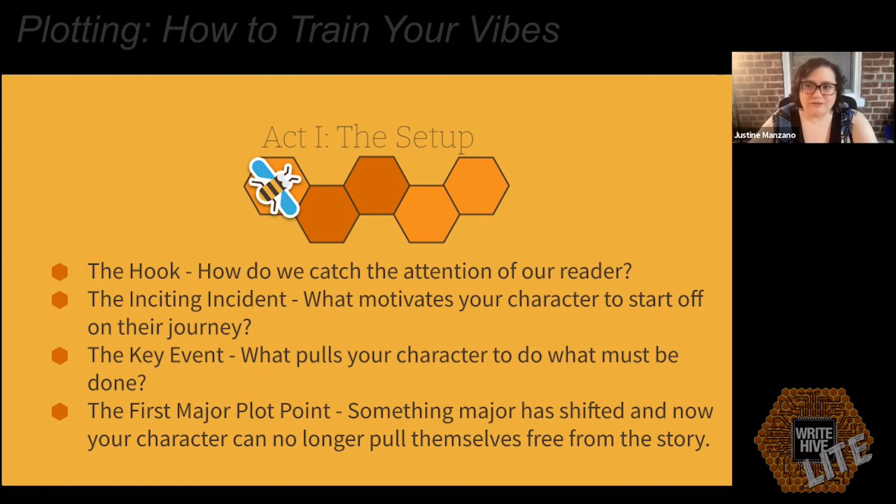To use The Order of the Key, again, one of my books, but as another example, this is the moment where Jacqueline goes, this is dangerous, and being a hero is going to get my sister killed potentially, or could get all of us killed. And she tries to get out of it, or tries to think of a way around how she can continue without taking that step. But despite that, the key event is that moment where something pulls them in deeper. They want to see if there's a way that they can not do this and still survive.